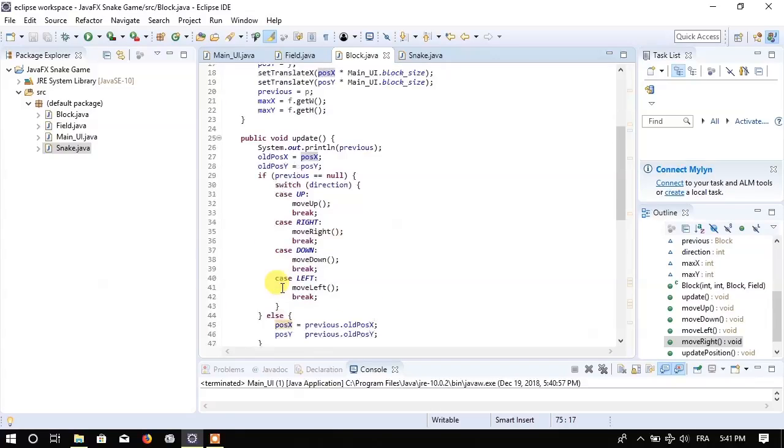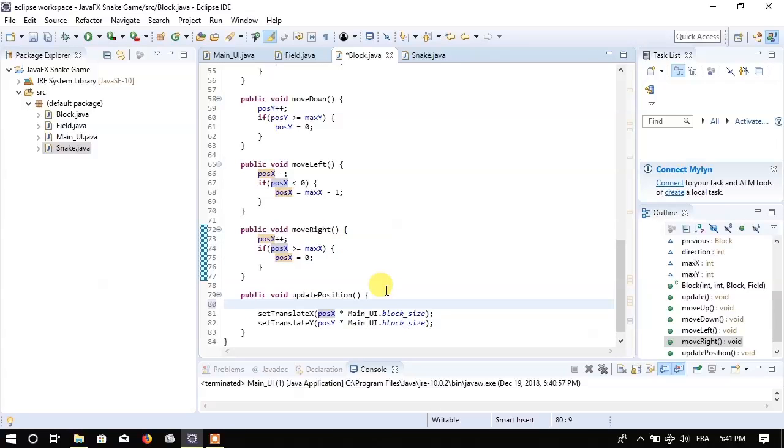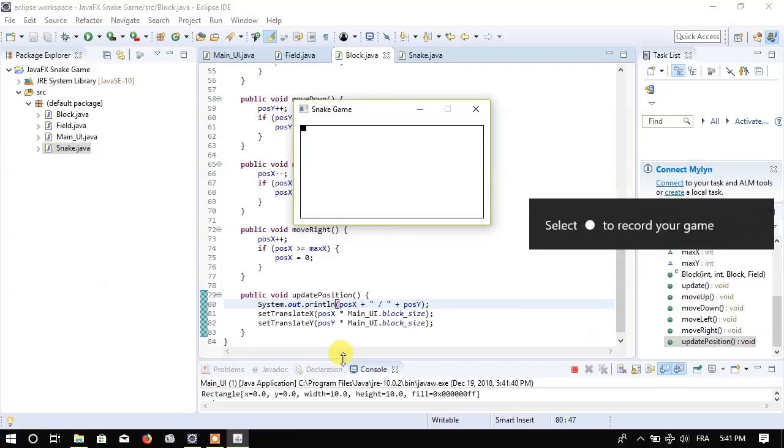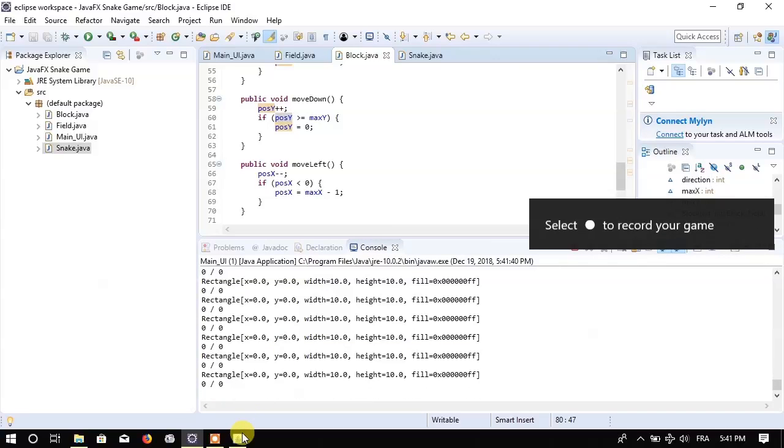I think I should do some debugging in here. System out println position x plus position y, and see what it is doing. Oh, why is everything equal to 0?